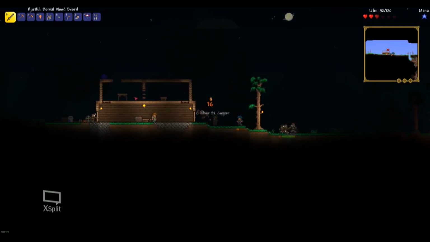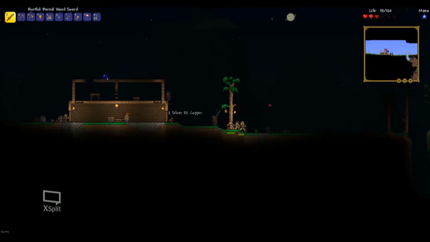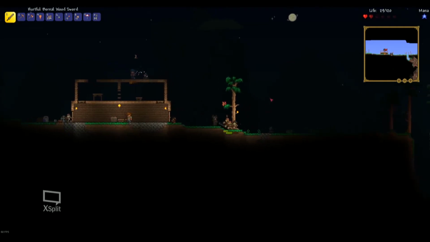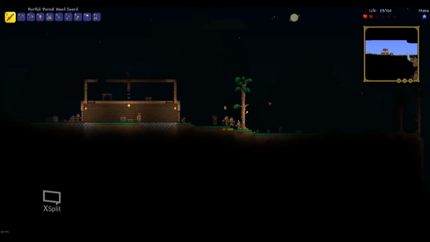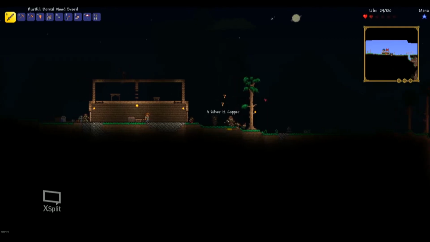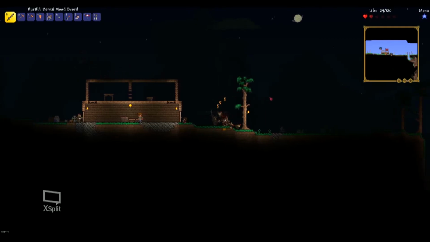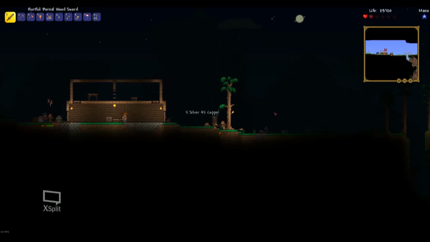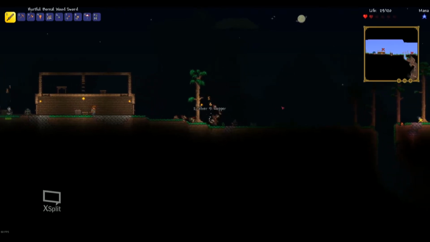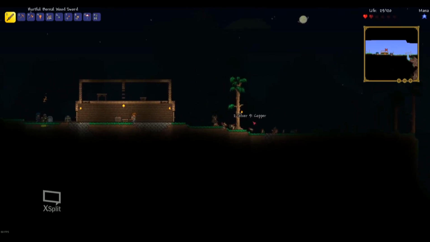You should give me the zombie arm if it drops it. It doesn't. The zombie arm's a rare drop of any zombie, I seem to remember. Could be wrong. Because it was holding one, it might be slightly higher, but... This sword is a godsend. No, so is this one.